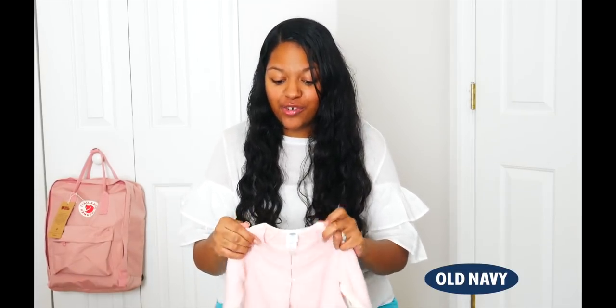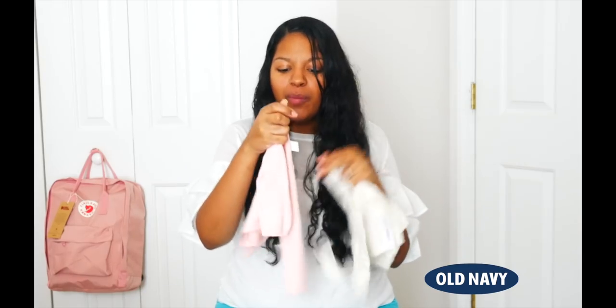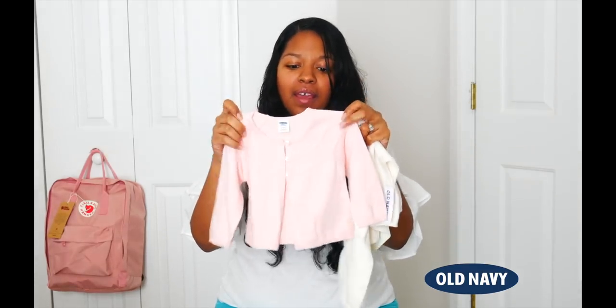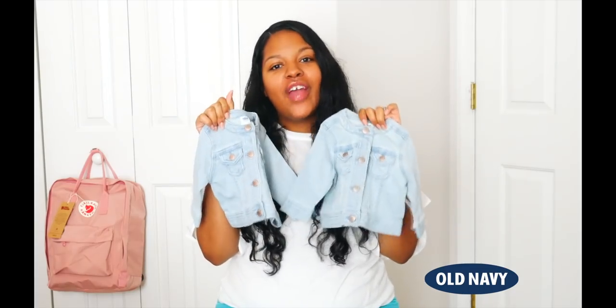Absolutely love Old Navy. This is a heavy haul for the triplets. With the triplet girls, I do not plan on dressing them identical, but I do want them to coordinate. This is a small cute cardigan in cream from Old Navy, and then this one is a soft, very pink one. I'll just layer their clothing items with cardigans — you can find them at very inexpensive prices — or I'll layer their clothing with these little jean jackets, probably with a cute little graphic t-shirt underneath.